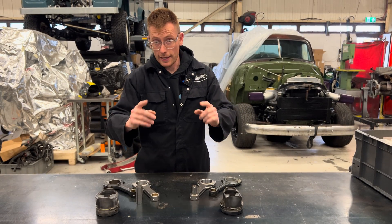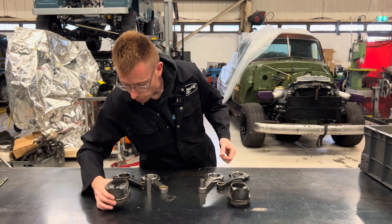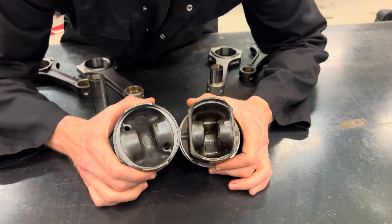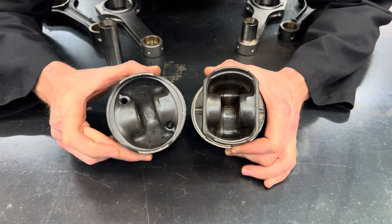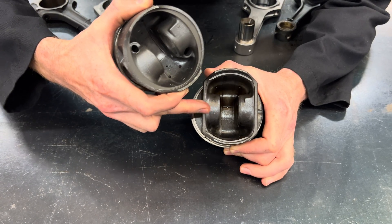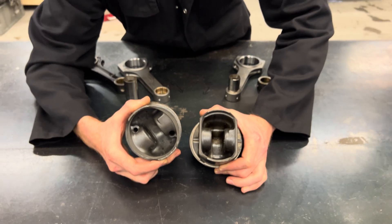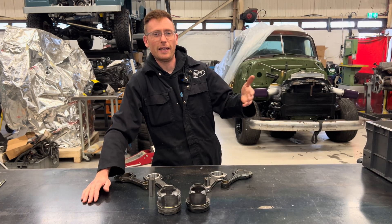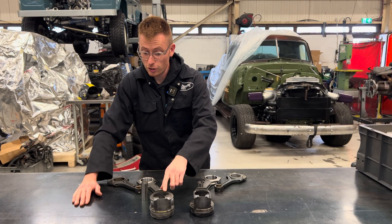Let's have a look at the pistons while I've got this setup. This is the turbo piston and this is the NA piston. Look at the amount of material the turbo piston has to support the wrist pin — it's considerably more than the NA. These handle mega horsepower, so for a reliable NA build at around 400 horsepower you're going to be safe, but it just shows how overbuilt these are.